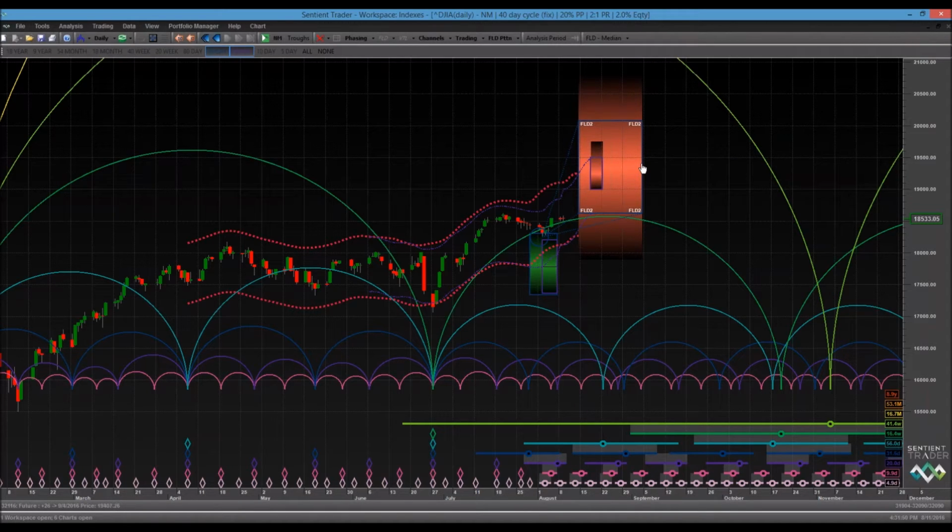Now the larger cycle, of course, is more inaccurate, and it goes all the way until the end of the month. But there's a smaller cycle here that I'm paying a lot of attention to, which is the 18th through the 22nd. That's a period of time I'm going to be very interested in, and I've been talking about this on the daily update. The front part of this cycle, the 14th through the 22nd, is a window that I'm really paying attention to.